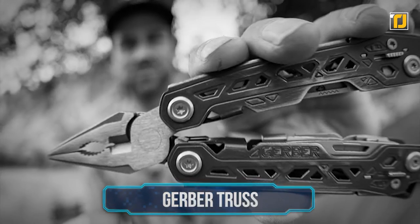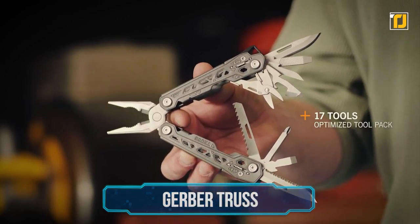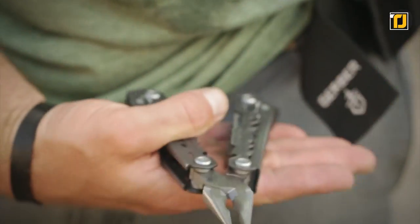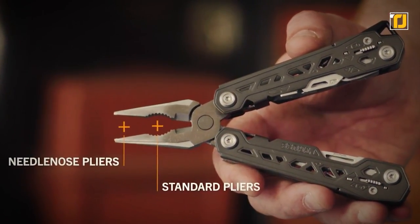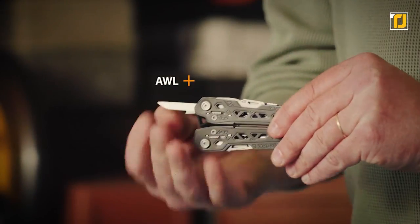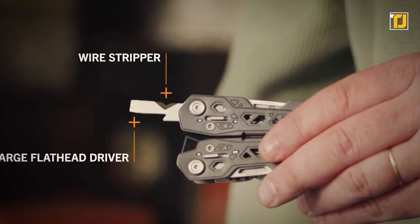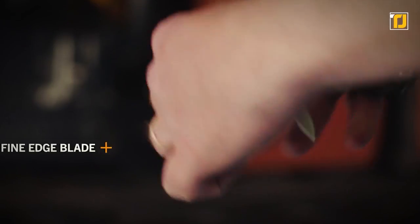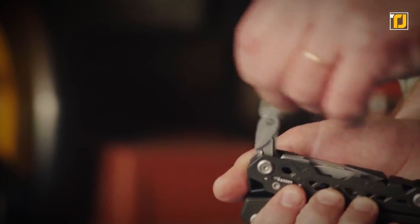Number 3: the Gerber Truss. This one comes with a nylon sheath to carry on your belt or pack strap, because it's wider and heavier than most. Two very strong magnets keep the Truss closed, and all tools except the pliers are accessible from outside the tool frame. The Truss is good for cutting through hard wires, featuring an anvil-style wire cutter rather than a bypass — the cutting surfaces meet at the point when the pliers close, forcing the wire apart rather than shearing through it, which is stronger and works better on hard wire. The three flat screwdrivers are versatile, and the serrated knife blade and saw were both really sharp.